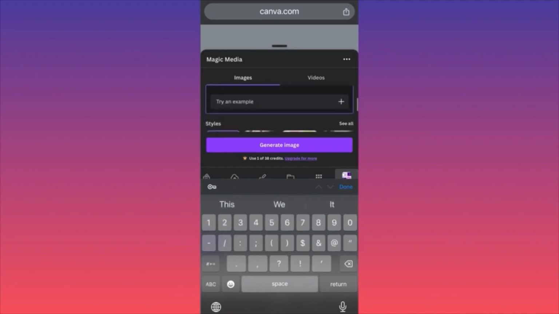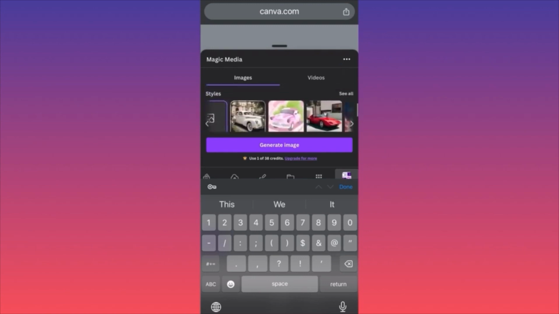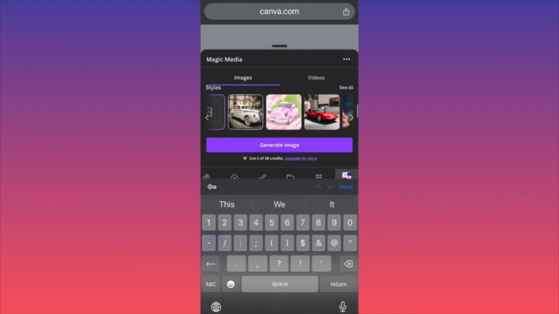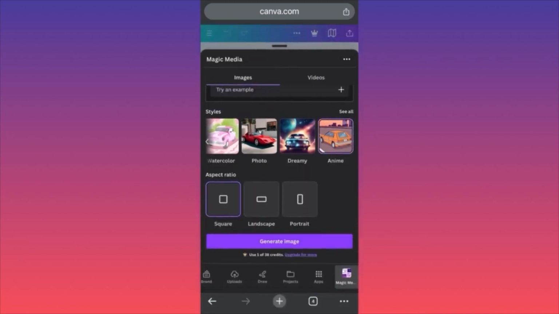Okay, scroll down and pick the style of the brochure. It could be conservative, it could be straightforward, it could be like a painting, like a photo, or it could be animation, which is the last option. I'm going to select animation simply because, based on our previous experience, animation designs are always the best.